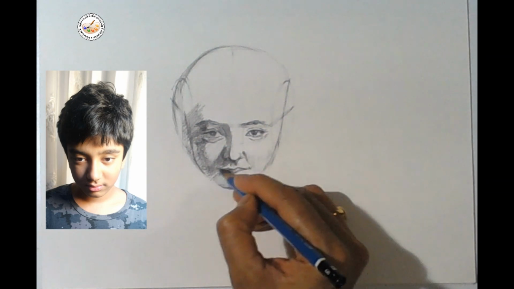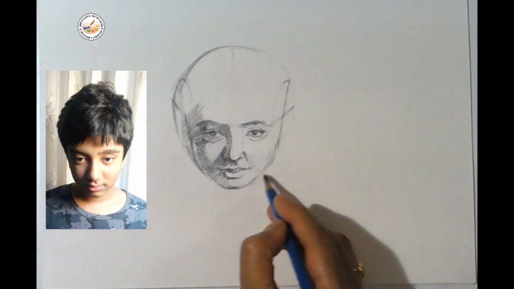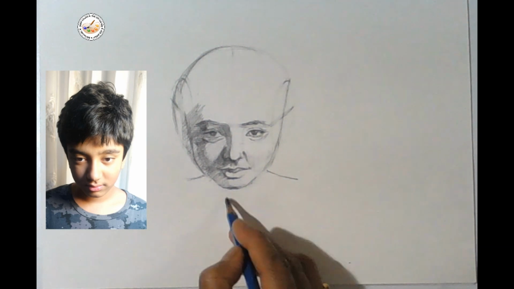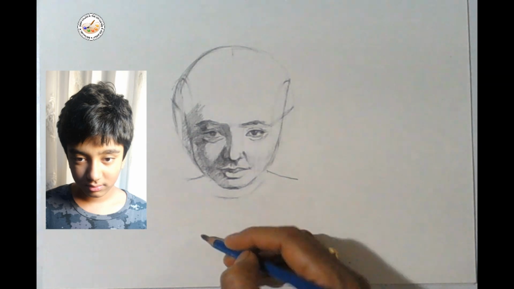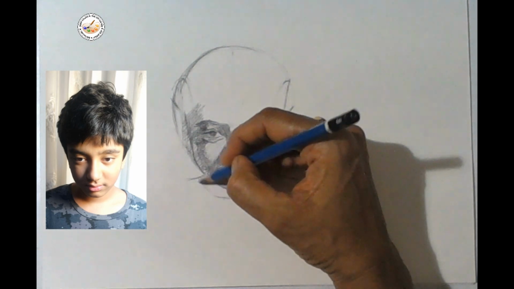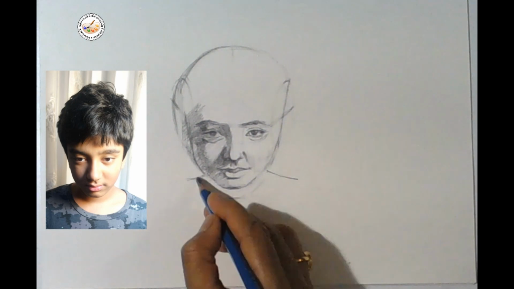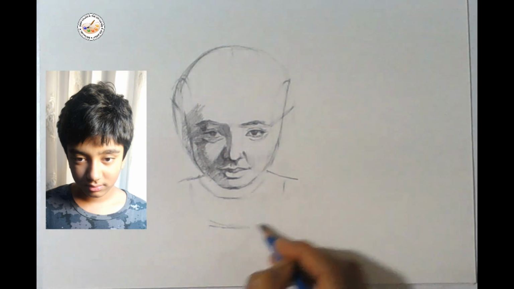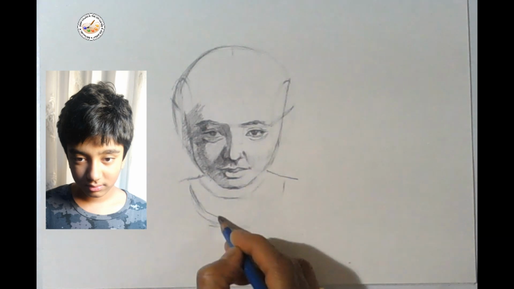I'm making the terminator that is seen in the cheek part. Now we have to make the neck. So you can see the lines in the neck, so according to the lines we can make the neck.